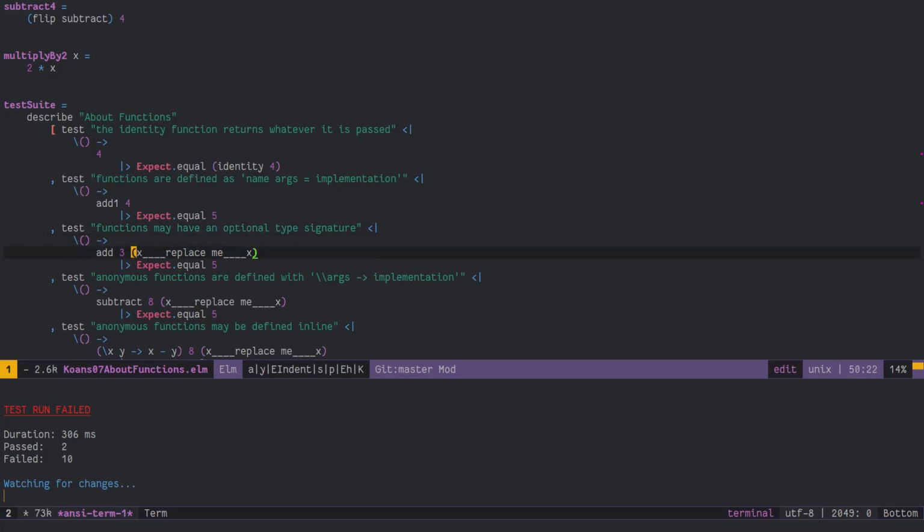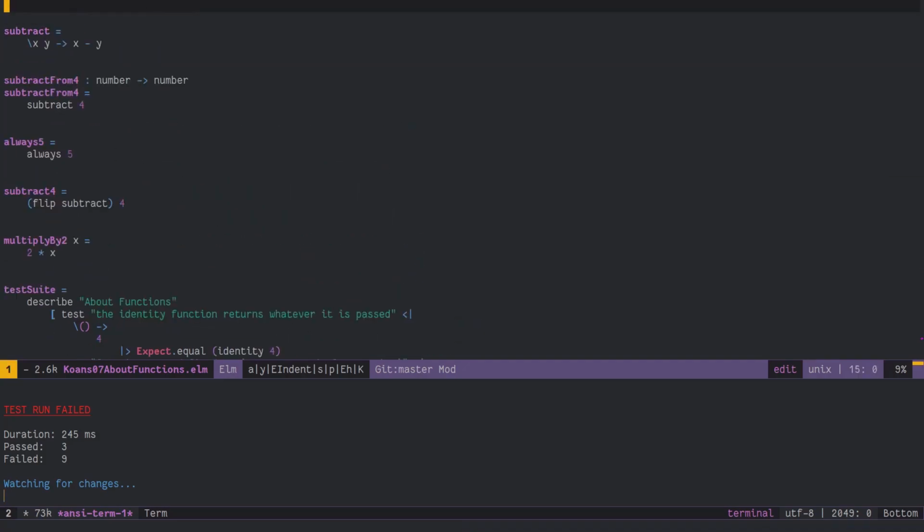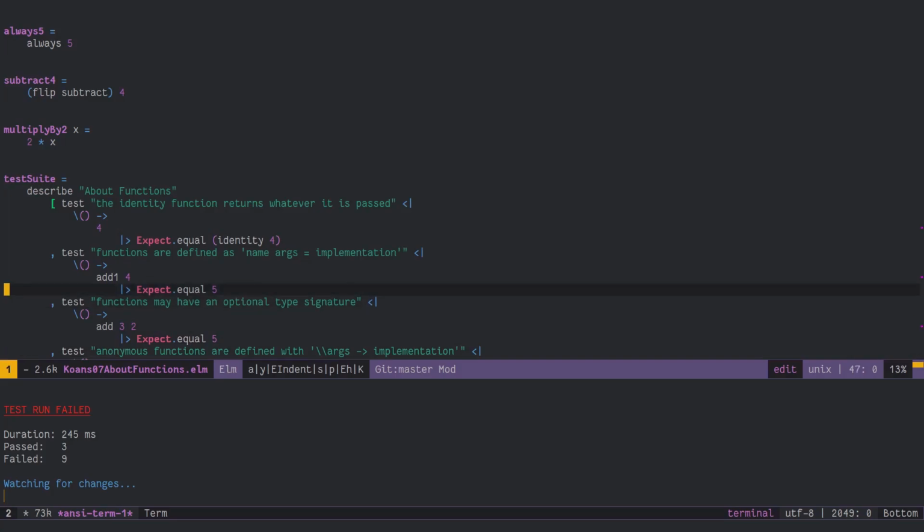Okay, so this is 3 and 2 should be 5. But what do they mean by an optional type signature? I know that you can define the type signature like this, like before the function definition.